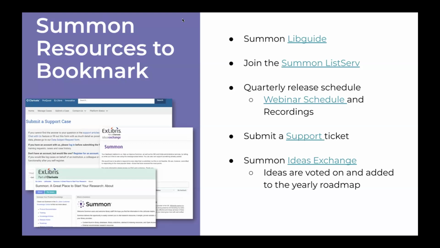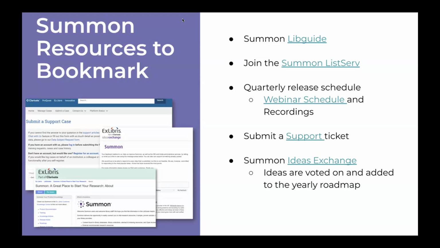But we do specifically have a Summon LibGuide. Our Summon LibGuide provides a centralized location for all Summon related resources. So this is going to be your go-to if you ever need to navigate anything Summon related. Our LibGuide really makes it easier for you to find help, find information, find training, find where the webinars are being hosted, signing up for them, etc. also pointing to the support center and some helpful guides. So I would definitely recommend having the Summon LibGuide as an internal resource that is your go-to when it comes to Summon.